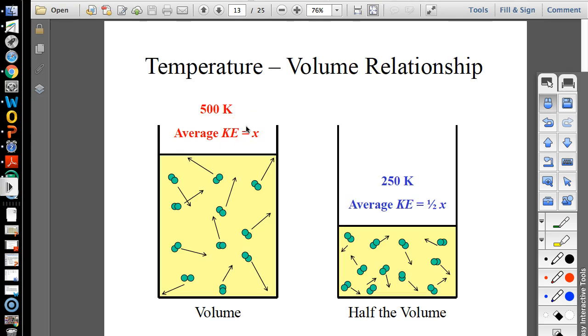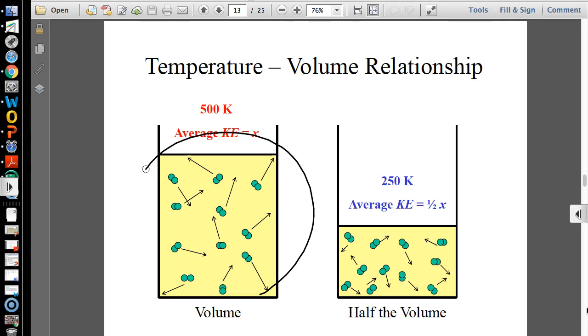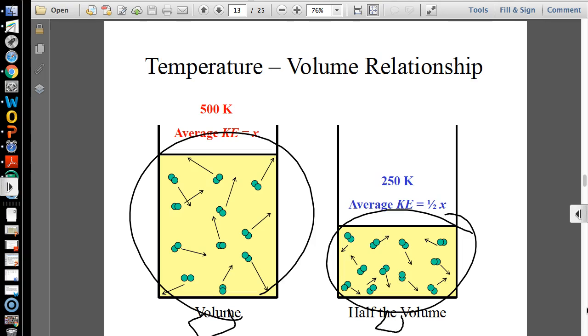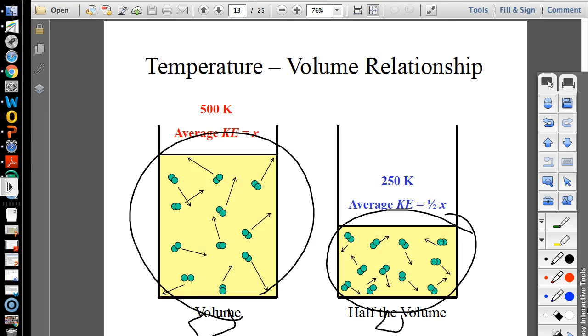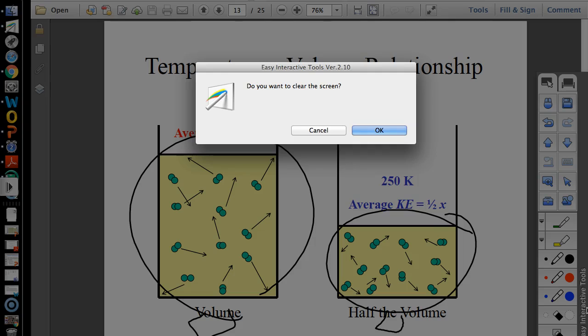Anyway, temperature and volume. If we reduce the temperature, we're going to reduce the volume of the gas, because this is how hot air balloons go. If you're floating in a hot air balloon and they've got that flame burning, your balloon's going to be pretty big, and you're going to be buoyant enough to float around. If you cool down the balloon, it's going to get smaller, and you get to come down hopefully peacefully and slowly. If we decrease the temperature, the volume also decreases. So those are directly related.